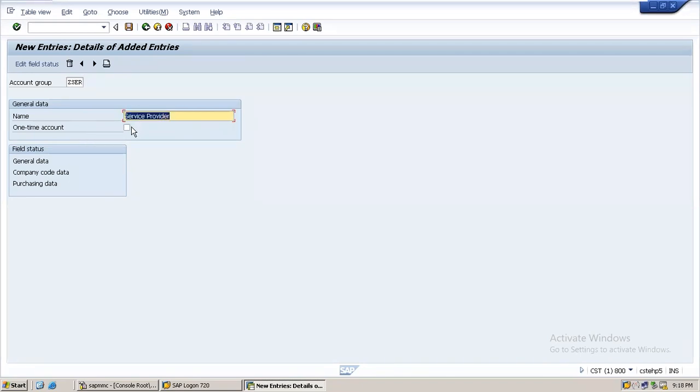Is it a one-time vendor? No, right? It's not a one-time vendor. So if it is not a one-time vendor, I will keep it blank. If it is a one-time vendor, I need to select this option. Clear? How will the system identify whether it is a one-time vendor or not? It is based on this checkbox. So this vendor account group is not a one-time vendor account group, so I'll keep it blank.